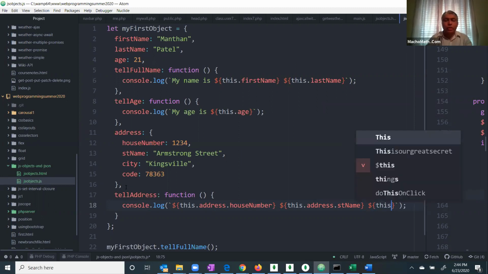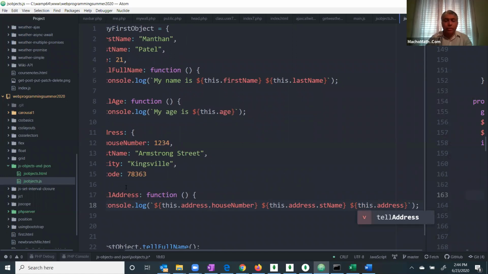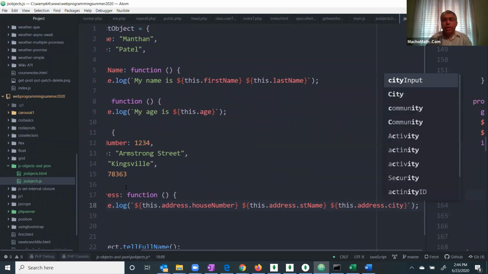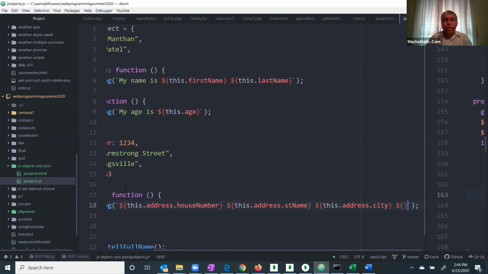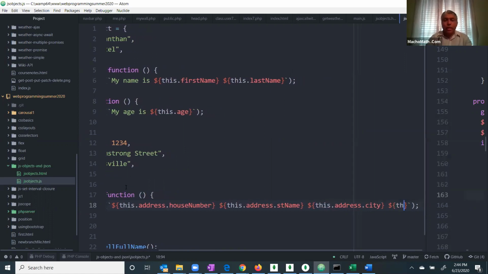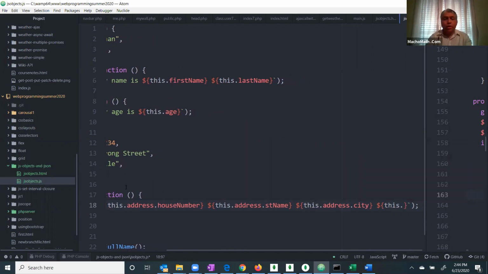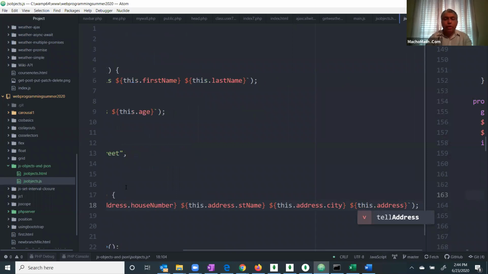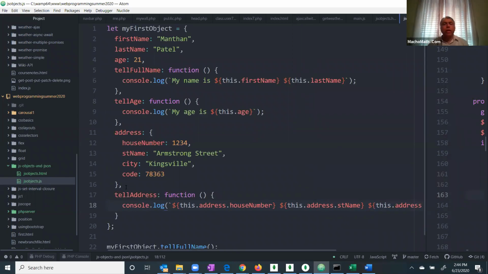So we can say this dot address dot city, and then space, and we can say this dot address dot code, right? So basically it will tell us the address.